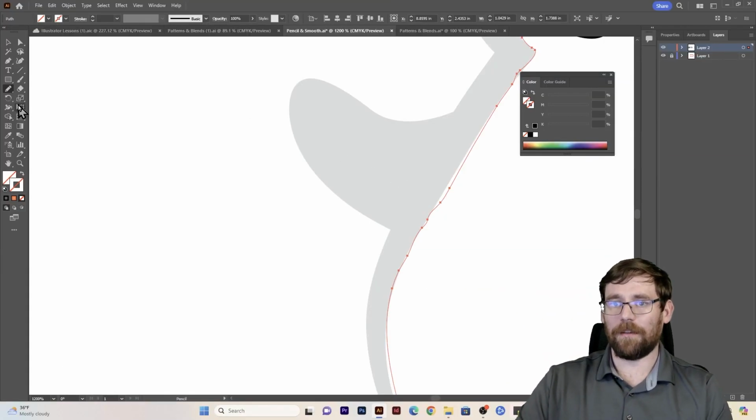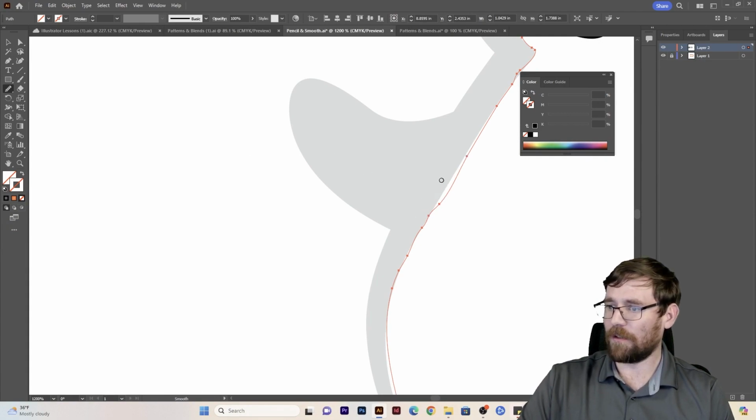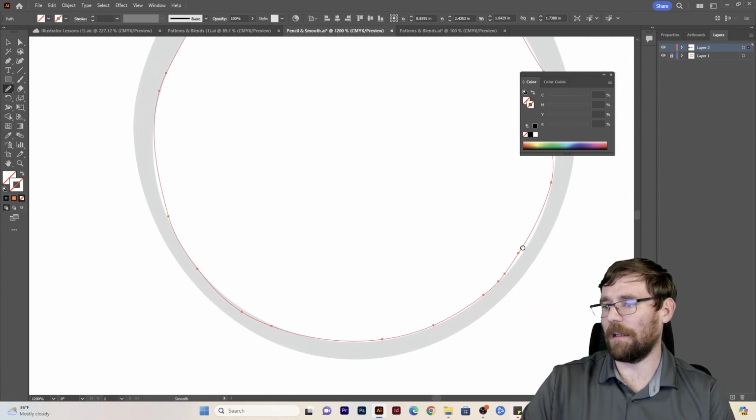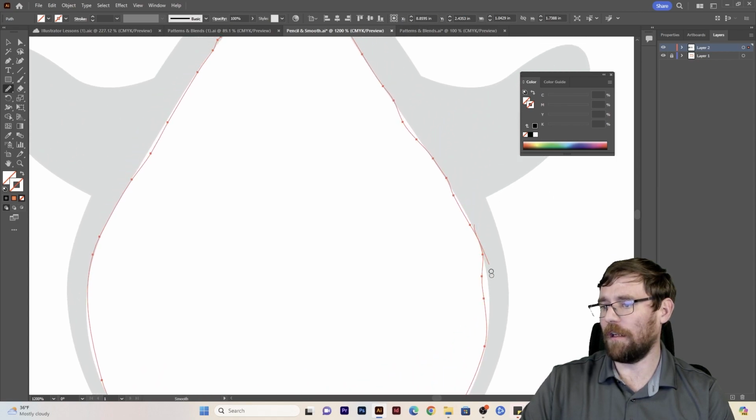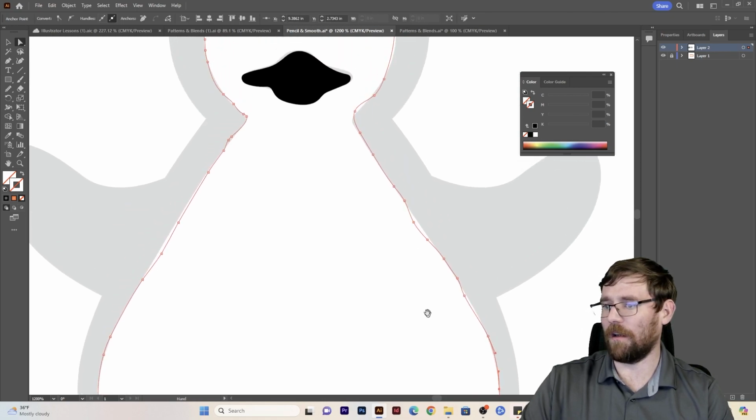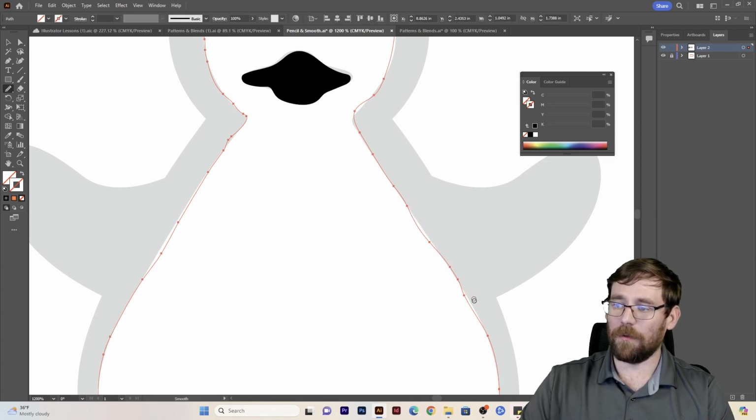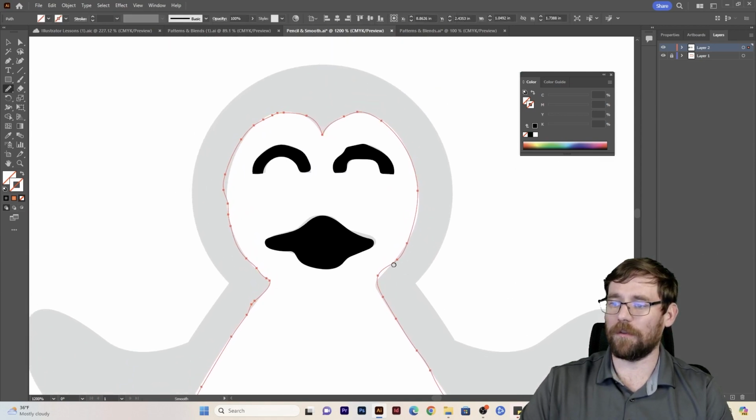All right, so now that I've got this shape made, what I'm going to do is come back with that smooth tool, and I'm just going to try to smooth in some of these shapes. Remember, you can still use your white arrow to click and drag into this and manipulate where the actual anchor points are laying. So if your anchor points are very off, like this one right here, I can always hit A, grab that, and drag that over if need be. I'm not looking for perfect in anything that we do here. I'm always just looking for good enough. So show me pretty solid work and we'll be just fine.